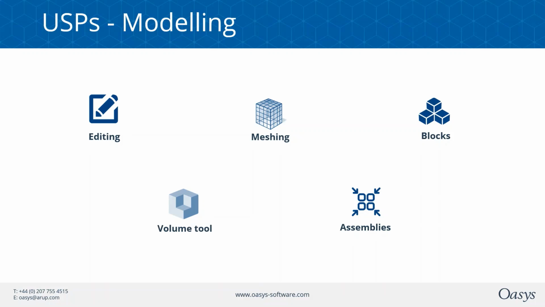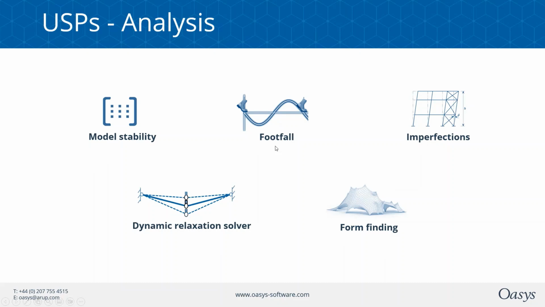Blocks for creating structures quickly. Draw one floor, just repeat it as much as you need. Volumes for editing, see exactly what you need. Assemblies for taking overall structures like cores or composite beams and so on, and just condense them down to give individual results. The analysis options: stability analysis.